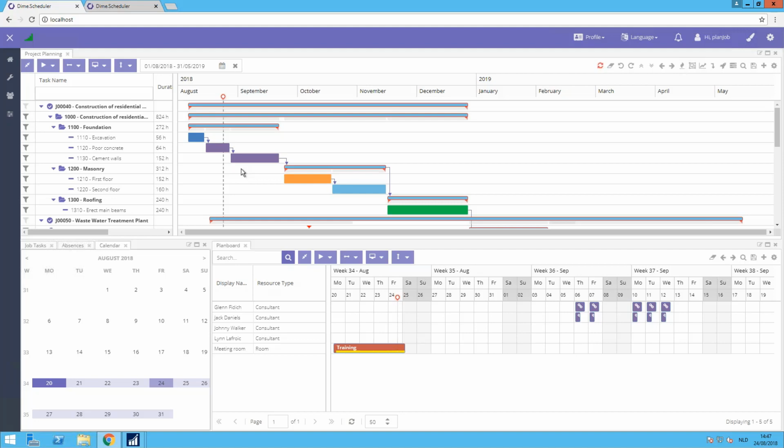And a nice, more technical thing and good to know, I think, for the technical people here in the call, is that you can now also install multiple instances of Dime.Scheduler on one server. We got the question from a lot of people that want to install a test and a live environment on the same machine. That is now possible. They can be on the same machine. They will use the same back office plugin to process everything going back to the back office application.